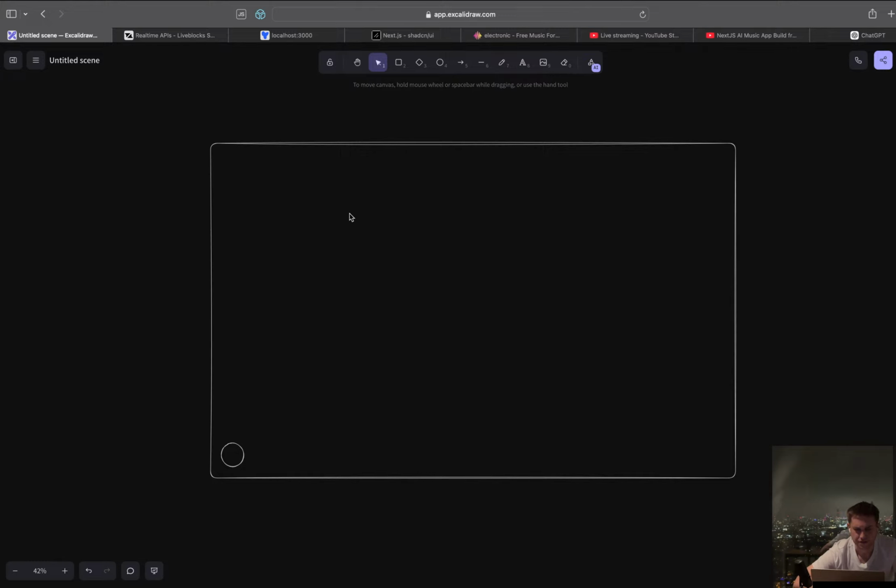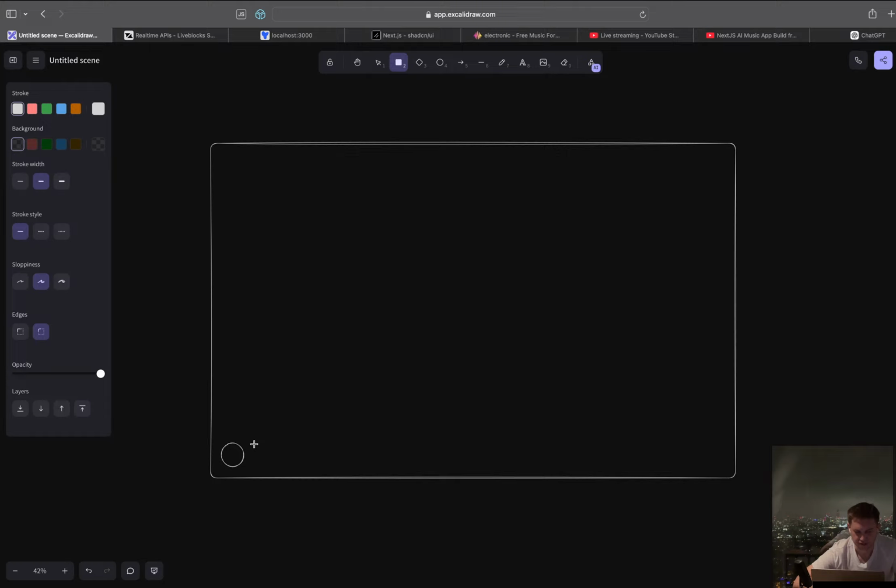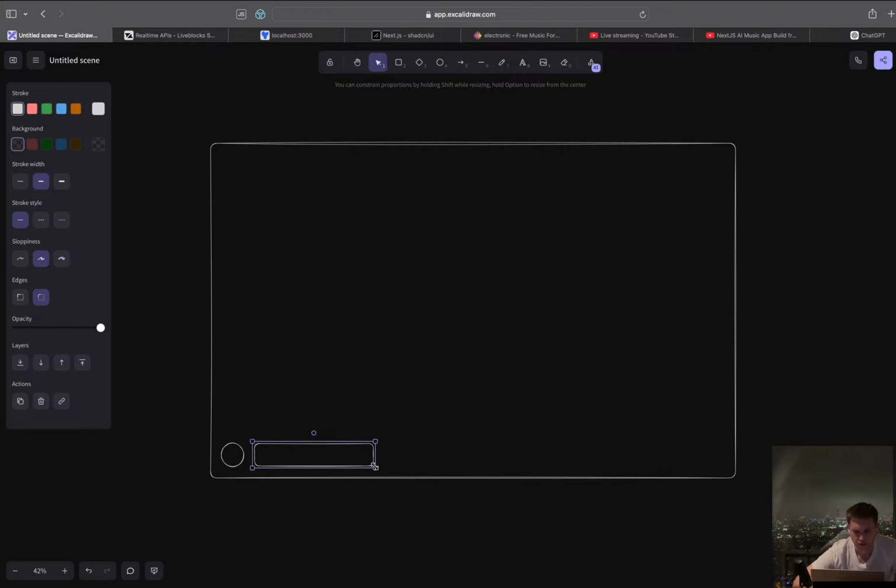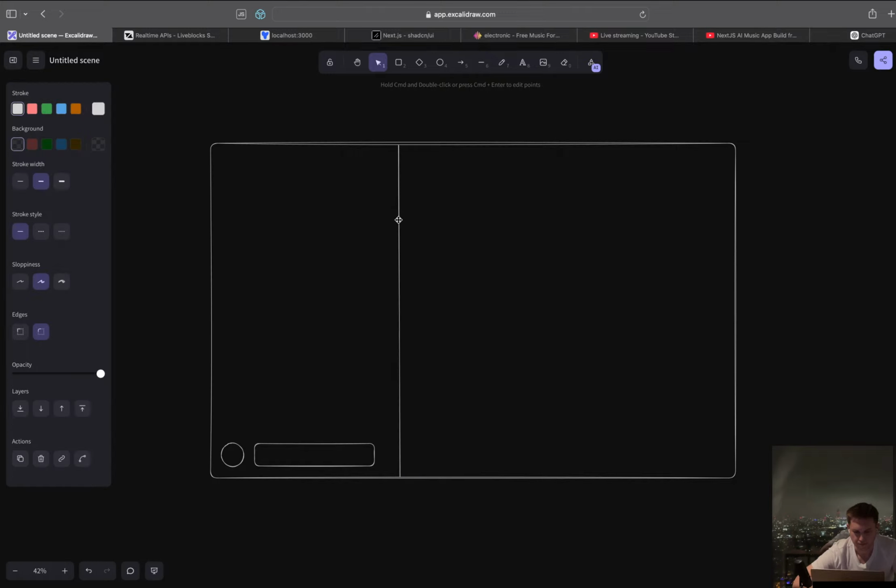I cannot change the radius on this. Well, for now we'll just do this. Get a little chat icon, little chat bubble, little chat window over here.